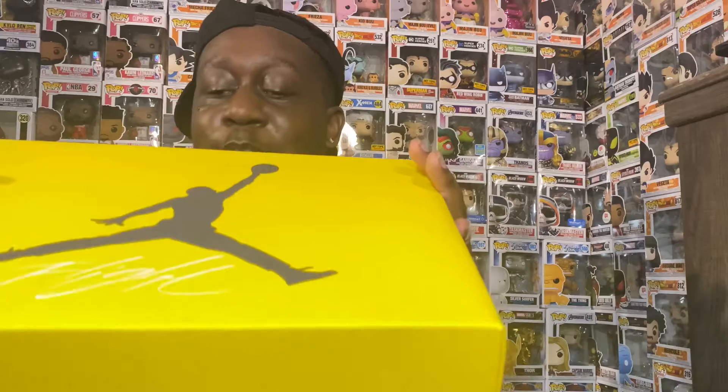Just a small rant real quick — I had to sell all my shoes earlier this year because me and the family made a big move, we moved down South. So I'm trying to get back into everything. These right here remind me a lot of my Cool Gray fours. I miss my Cool Gray fours, and the price has shot up on those joints.